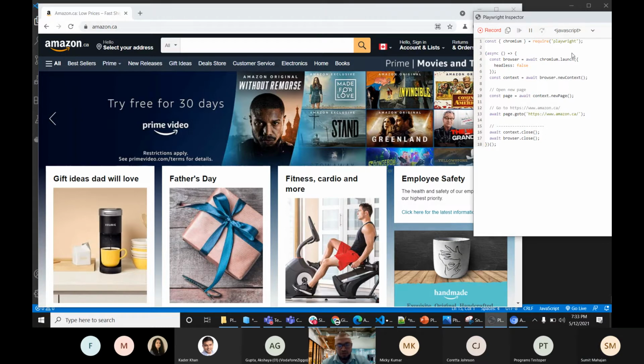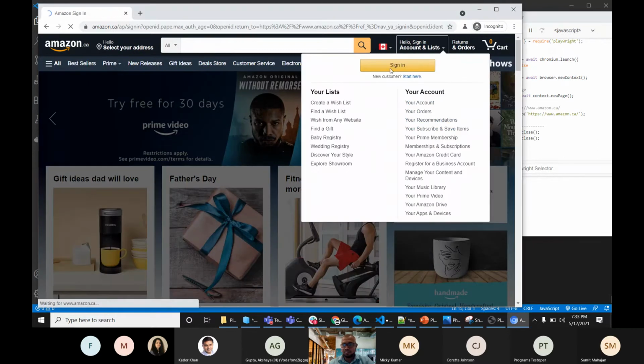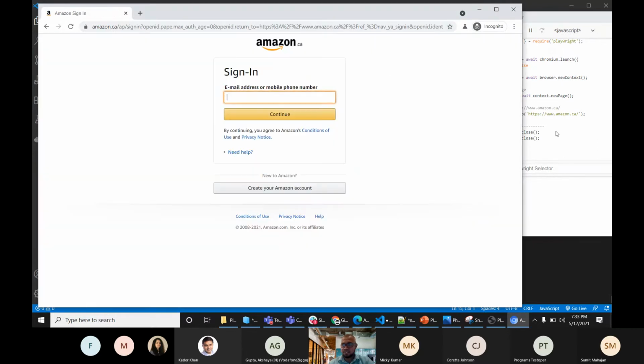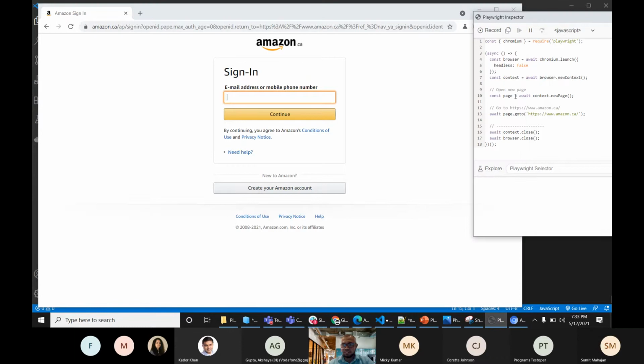Also for the newbies, in the last session, I did specify this recorder. This is a cool feature provided here. You can select which language you want to record. For example, I start recording. I say sign in. The script gets recorded with all the activities we are doing.